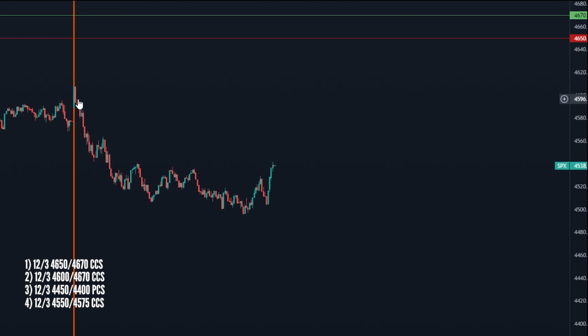And once I found a good, strong direction of sellers, the whole market sentiment had gone negative and the market was deteriorating. So I elected to open the first call credit spread up here with a short leg of 46.50 and a long leg of 46.70. What that means is I sold that 46.50 call and I bought the 46.70 call at the same time.